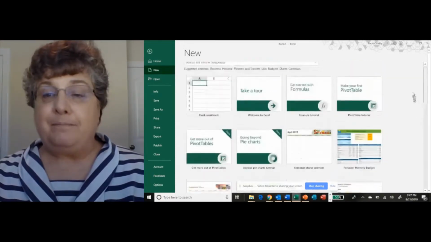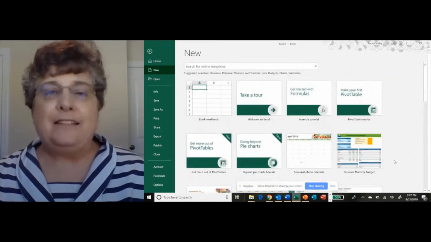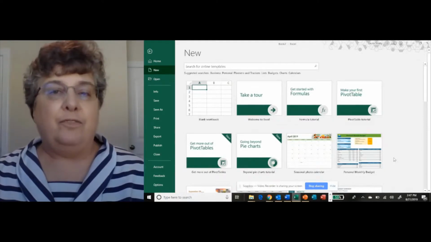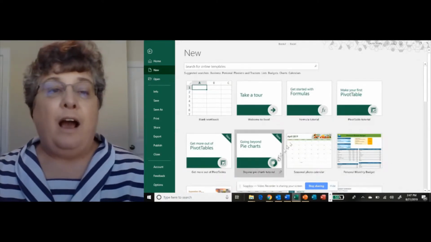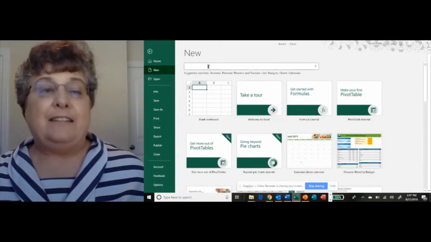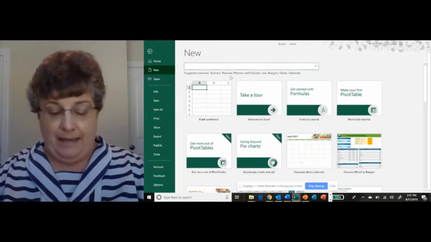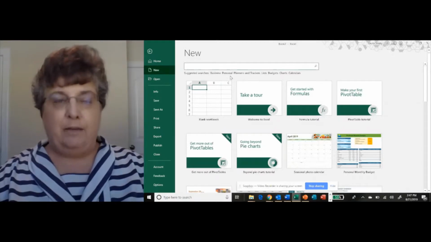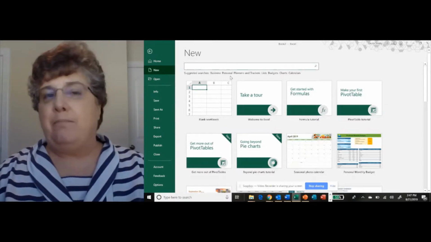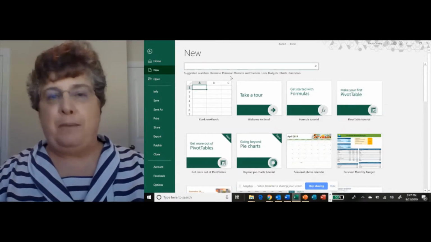Now, Excel has hundreds of templates. So I find it is easiest to come up here to this bar at the top and type in what I'm looking for. So let's say I'm looking to track my subscription expenses.